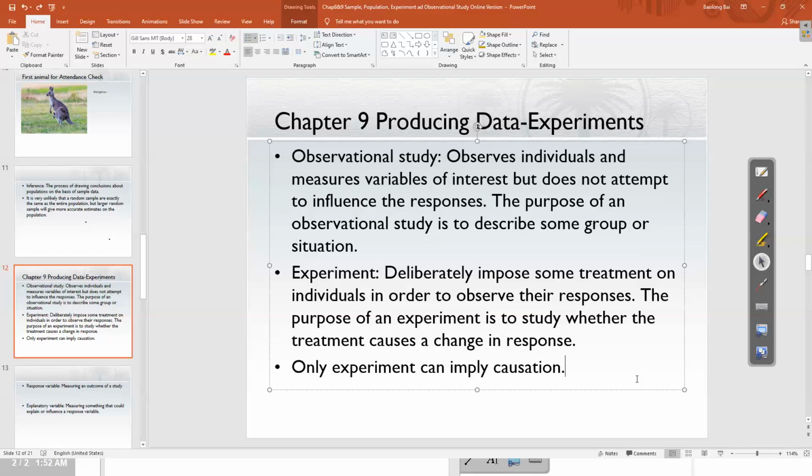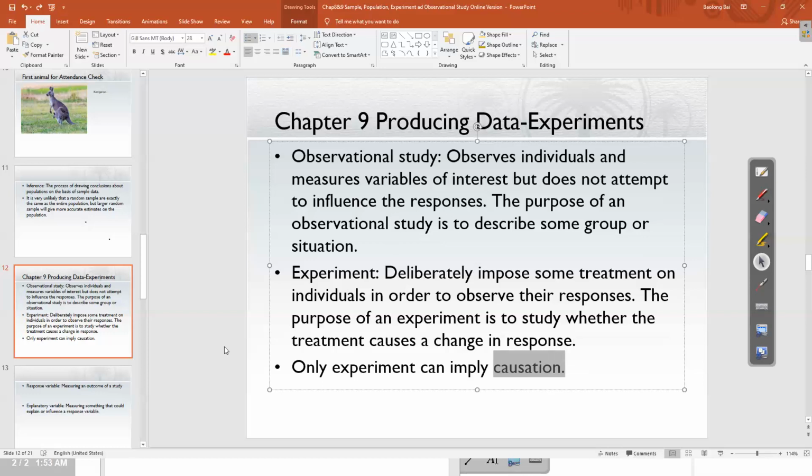In this case, everything is controlled to be the same. The only difference is the smoking, right? They're told to smoke in different ways. So this way, if there is a difference between the groups, the only factor that could cause the difference will be the smoking. So that's the causation right there, because everything else is being controlled, right?